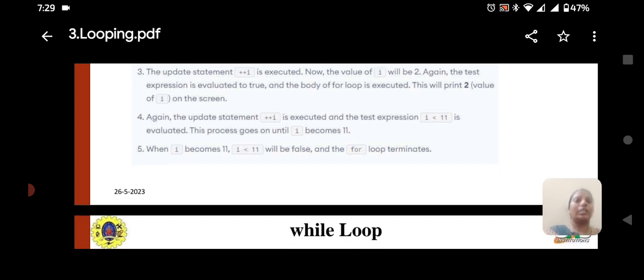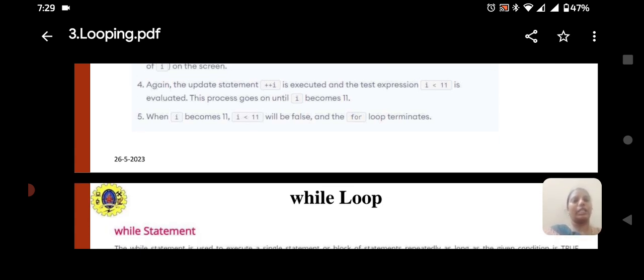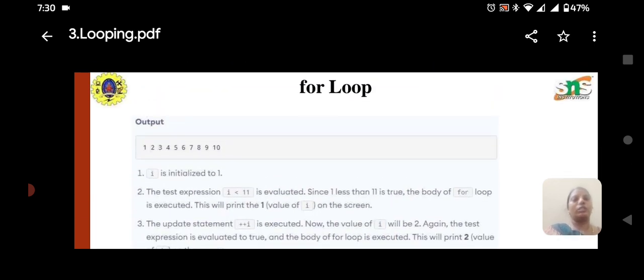Then 10 less than or equal to 10 is true, so we print up to 10. When i becomes 11, 11 less than or equal to 10 is false, so the loop is terminated automatically. So it is a simple program for the for loop.